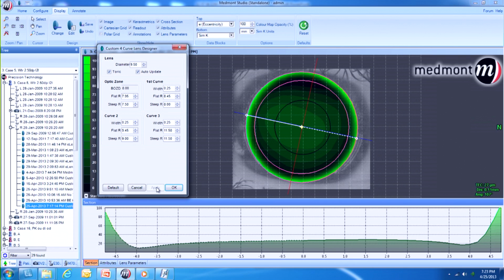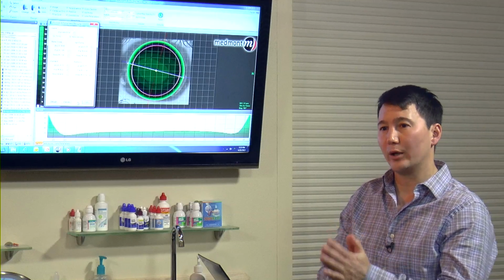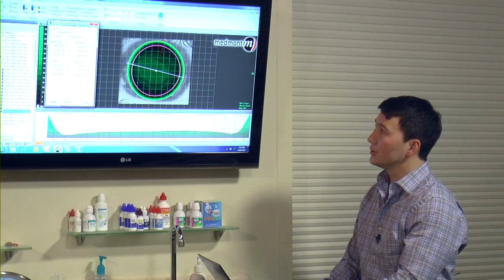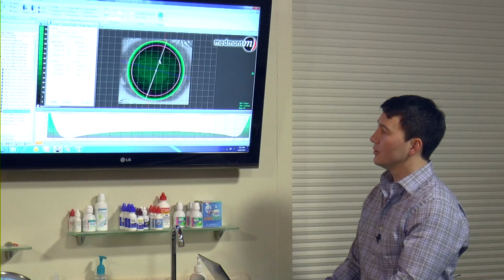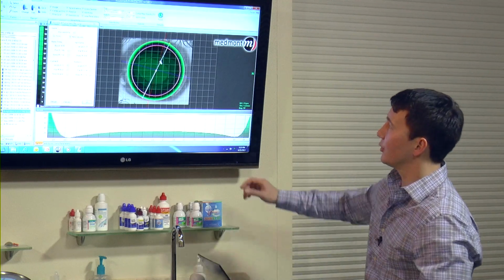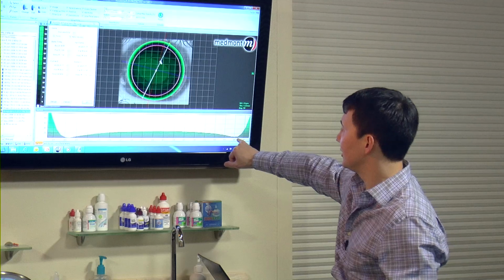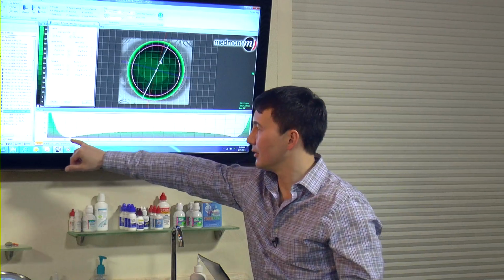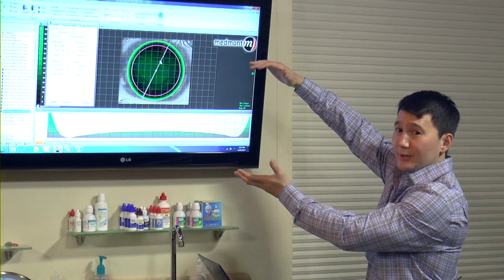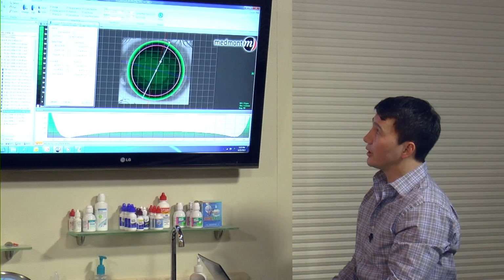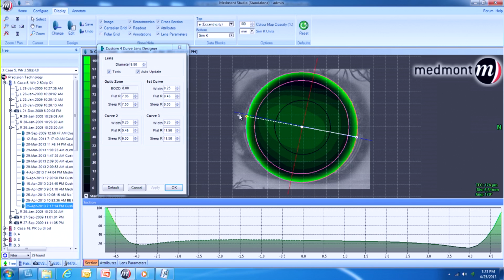So now the next question, rule number two, is where does the lens land, where does it bear? So let's take this white axis line and drag it around and find the axis of most bearing. And it appears that I'm landing somewhere around 1 o'clock and 7 o'clock, and you see that here. That's 7 o'clock, that's 1 o'clock. This doesn't look good, does it? Now our contact lens is bearing like it's an against the rule astigmat, and we've got this channel running across the horizontal meridian. There's nothing to hinder the movement of the lens across the horizontal meridian.